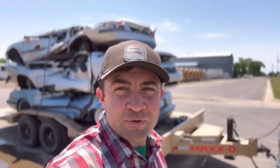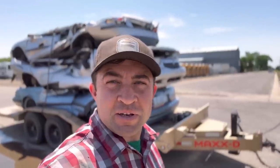I know I've been mad at the wind, all this wind we've been having lately, but went from tons of wind to no wind. Go figure. One of these days, I'm gonna have a work truck with air conditioning. Not today, but one of these days. Maybe next year, maybe for next summer, I'll have a work truck with air conditioning. It is warm out today.